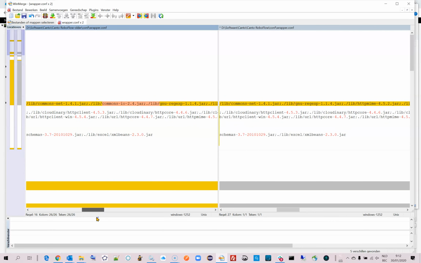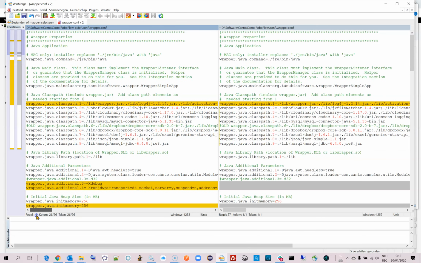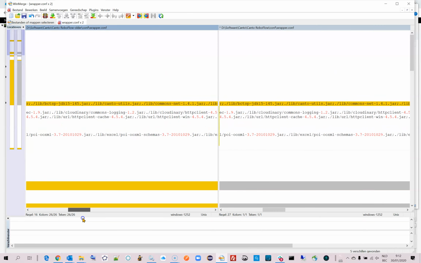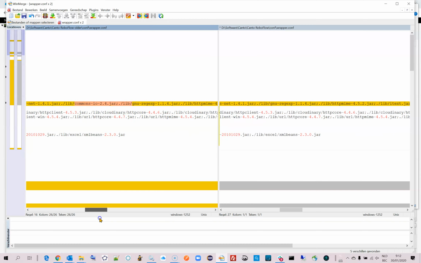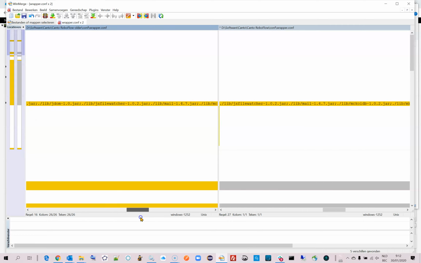There is actually a commons IO in the old version apparently that, if we look in the new version, is maybe not there. That might have been something that was added by me or that was removed by Canto. So just to be on the safe side, I don't see any other commons IO in the list here.